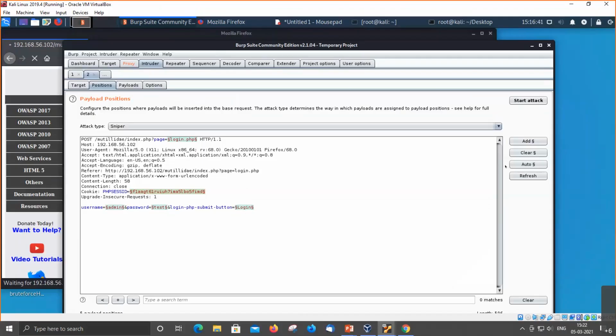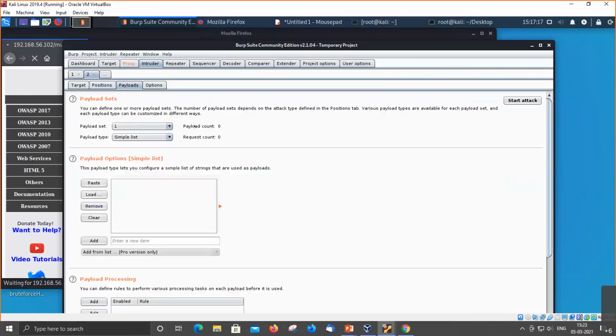We do not need the automatically marked positions, so we clear them. We want to crack the password of the admin user, so we want a variable to act as the password. That's why I am adding the dollar signs around test. So here the variable is test.